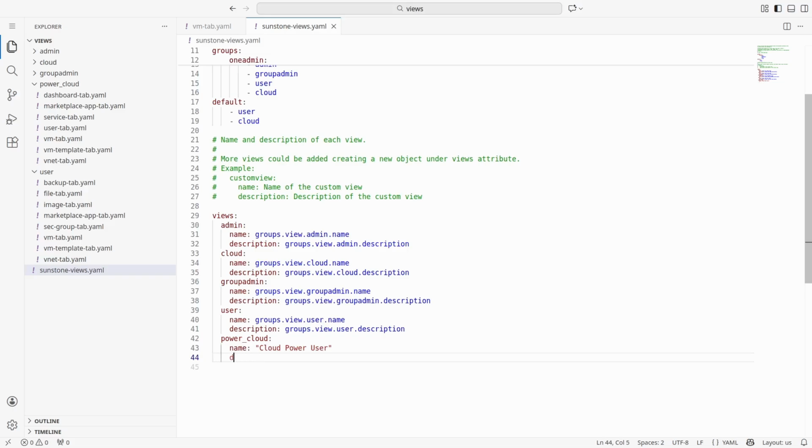And a short description. Note that you don't need to restart the Sunstone FireEdge service.